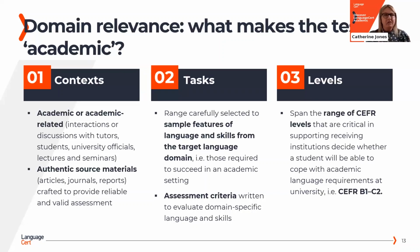So delivering an assessment without trying to understand or measure any intended or unintended consequences is not something we want to do. So our ongoing research programs assure that we keep watching what's going on and measuring any intended and unintended impact of what we're doing. And we're working with CRELA on this strand of our research.